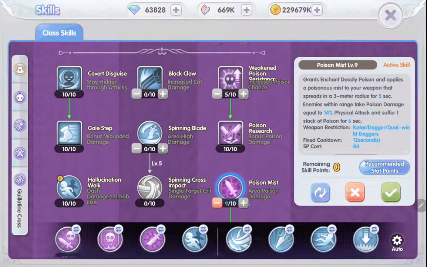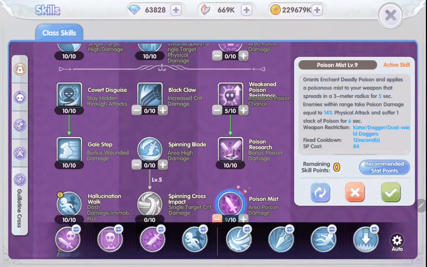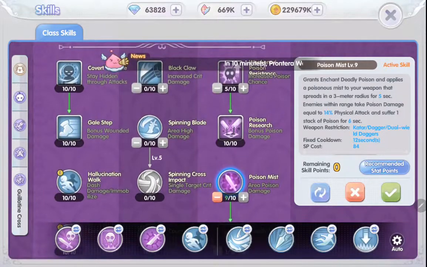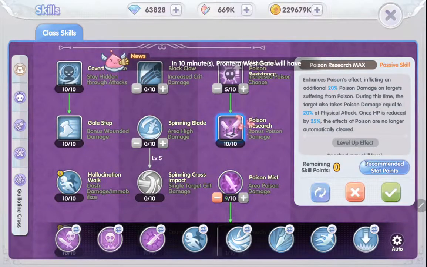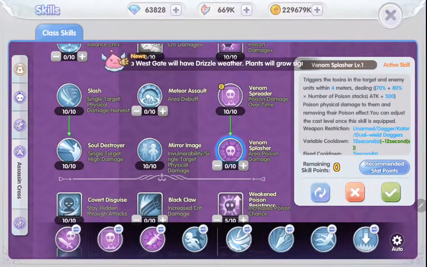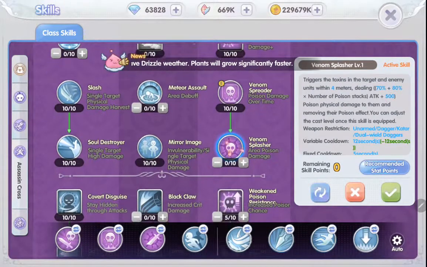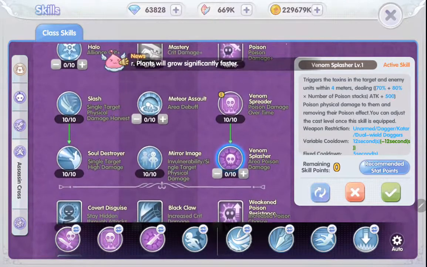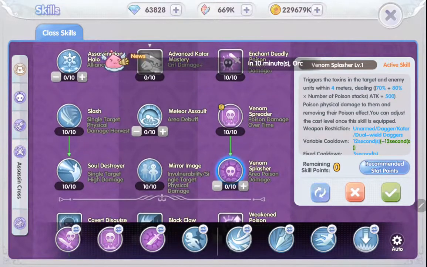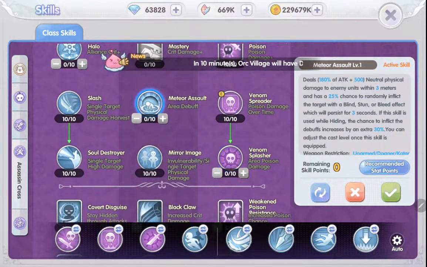But if you don't really require this, then you can probably use the points in other places. Poison research is your max thing, right? This one, weapon splash, you no longer need because it will remove the poison effect, so you will not really use it, so remove it. Meteor assault does not benefit from the poison enchant, so no need to use that.